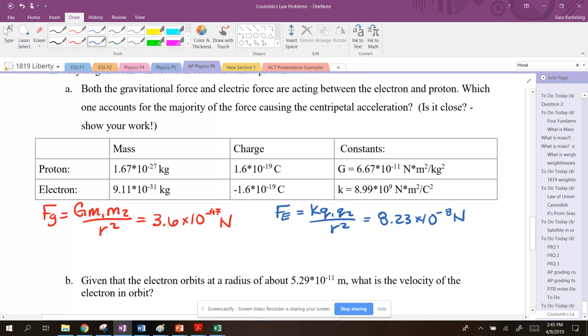Now, the gravitational force is what keeps us going around the sun, right? And that works for this. That is what keeps us going, and if it was not there, we would no longer be orbiting the sun and everybody would be sad. Okay? No, it's not the electrostatic force. Why not?